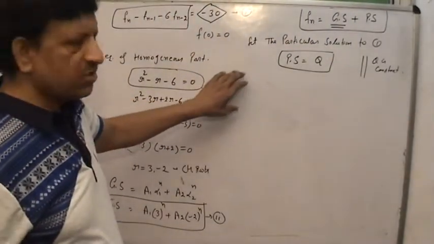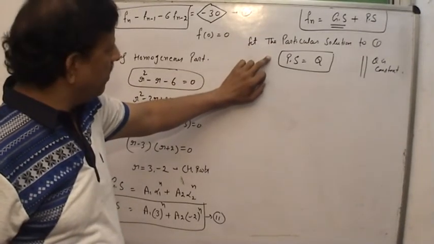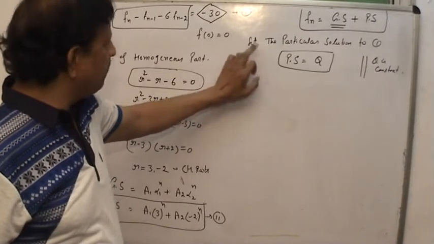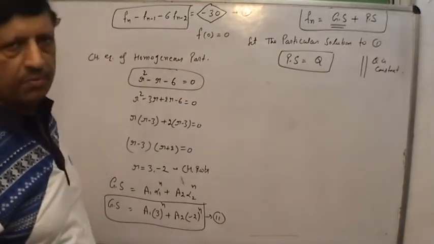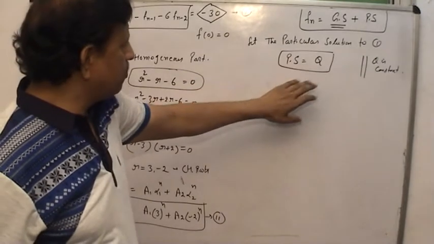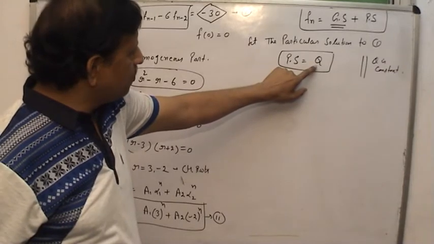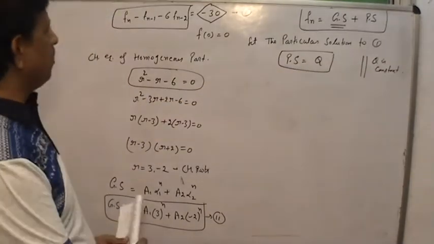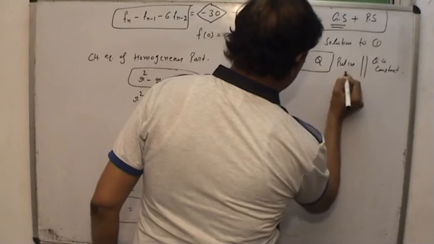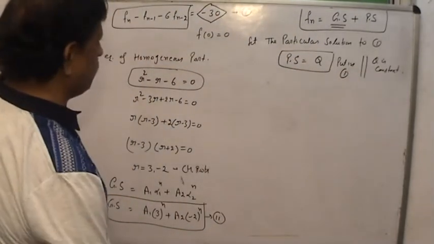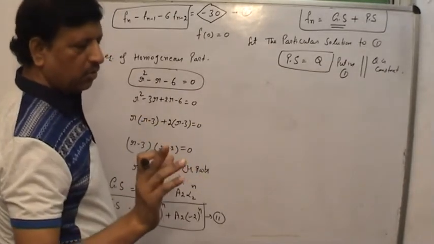So for the non-homogeneous part, first of all, we consider the particular solution. Here is the difference: for different conditions, there are different theorems, along with the previous bifurcations. Let the particular solution be equal to Q. Q is a constant. Remember, here there is no n anywhere. So always put this particular solution in equation 1. PS stands for the particular solution. Remember, PS is equal to Q, and Q is a constant. It does not contain n.